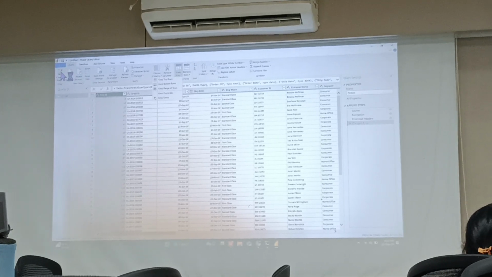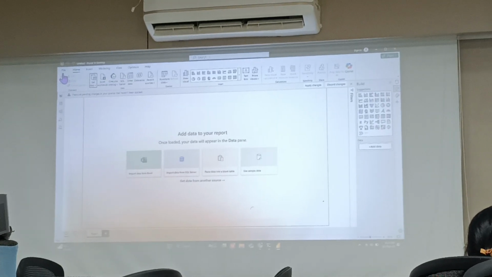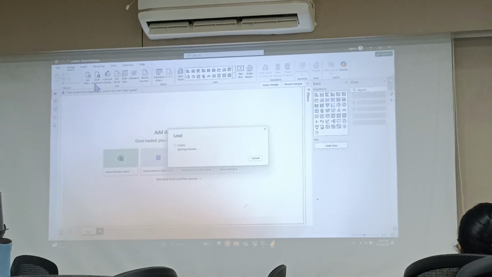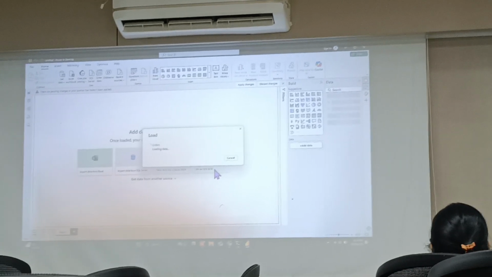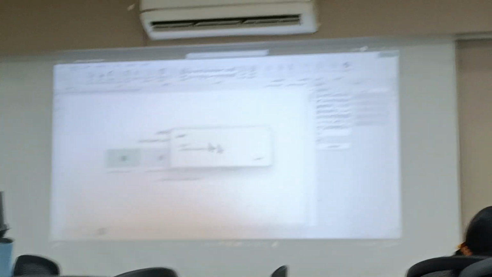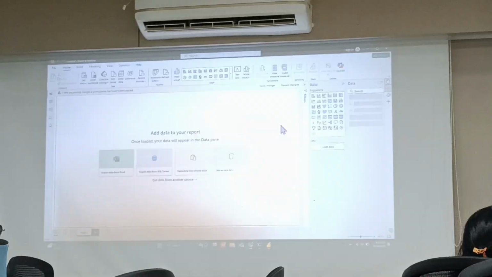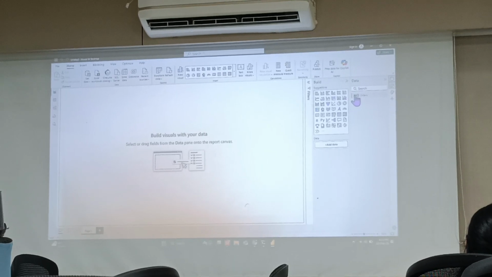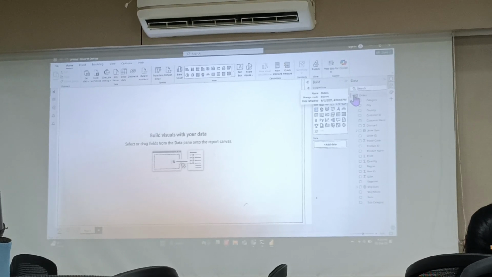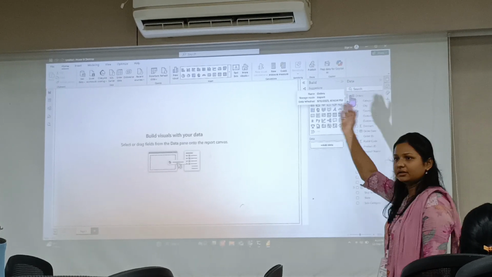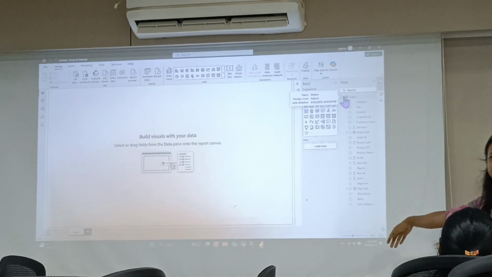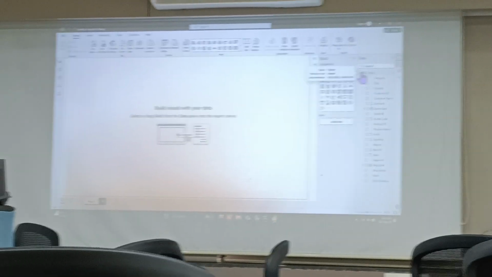Since my data set is clean, I will click on close and apply, and you can see here. Okay. Now I will click on this drop down. So all the data columns are visible here. The data that we have seen in the navigator pane. So all the columns are visible in my data pane. Now I will just show you some visuals. Okay.